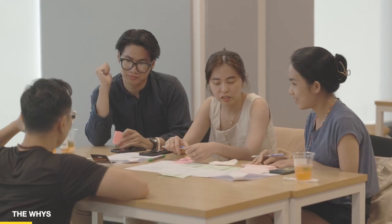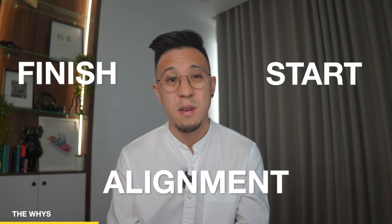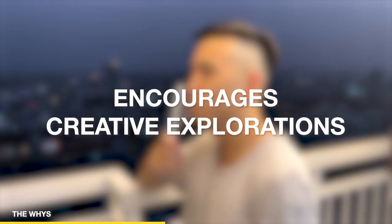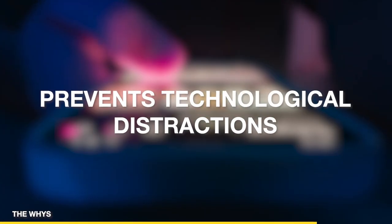You might be wondering: should you spend extra time sketching when you can just start working on the final solution? Sharing sketches enables collaboration and creativity across the whole team, resulting in a shared understanding and alignment from start to finish. Sketching makes complex ideas easier to understand, it encourages creative explorations, it takes less time and less effort. It keeps you focused on keeping the best idea without gaining attachment to discarded sketches. Sketches visually capture an archive of ideas you can refer back to. Sketching prevents technological distractions — overall it helps you become a better visual storyteller.